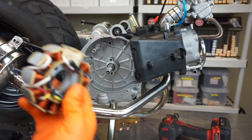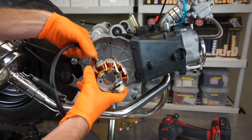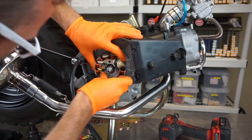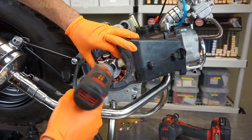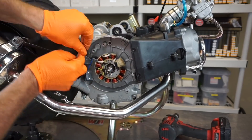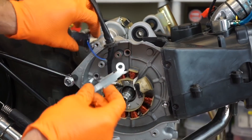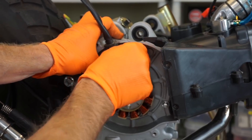Make sure the wires are going behind the stator — you can do it two ways, but make sure the wires are going behind the stator. Just like that. Get these started, get them lined up and hand-started first. Now you can run this wire into the little cutout here — goes in there. This brace here protects the wires from the magneto so it doesn't rub through — that's its main purpose.